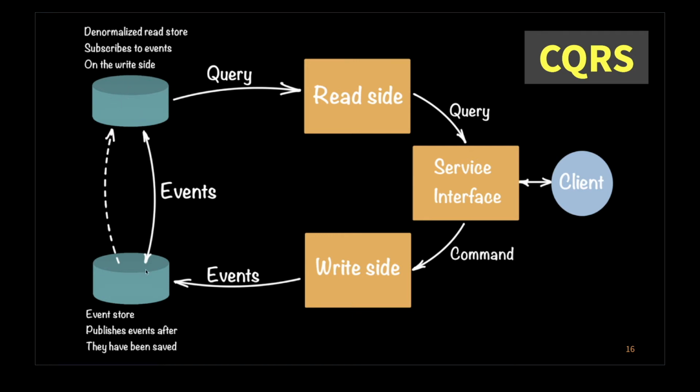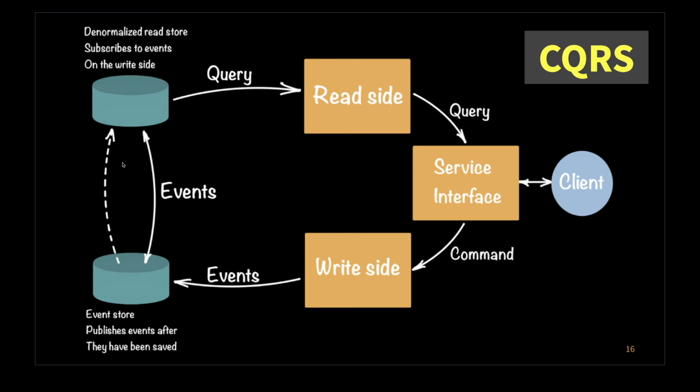As events are accumulated in the event store, as quickly as possible in the back end, those events are being processed and put into views, basically queryable views. This is the segregation part, the split between the write side and the read side. When a client makes a request and it gets processed and emits an event that gets committed, that transaction is done. Now we can go back to the user and say, yep, we performed the operation you asked us to do. We haven't necessarily done the operation on the read side yet, processing these new events into the read side. That's not part of the same transaction, typically.